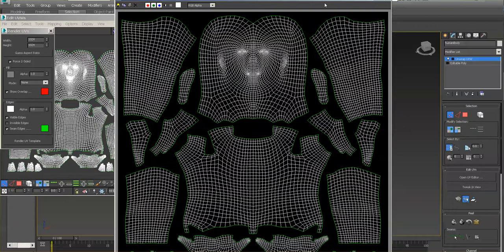And what we're going to do next, when we come back, is bring those into Photoshop, and I'm going to show you how to put the textures on the different places on the UV layout so that it shows. Okay.